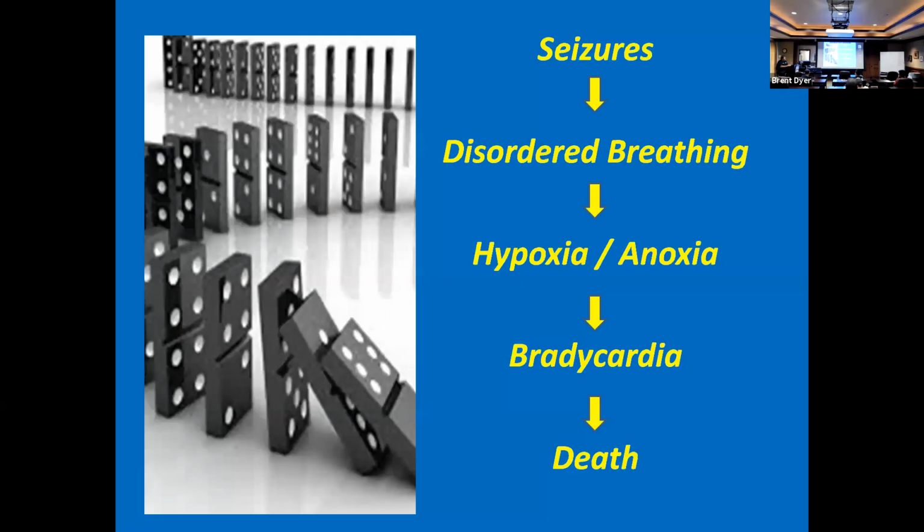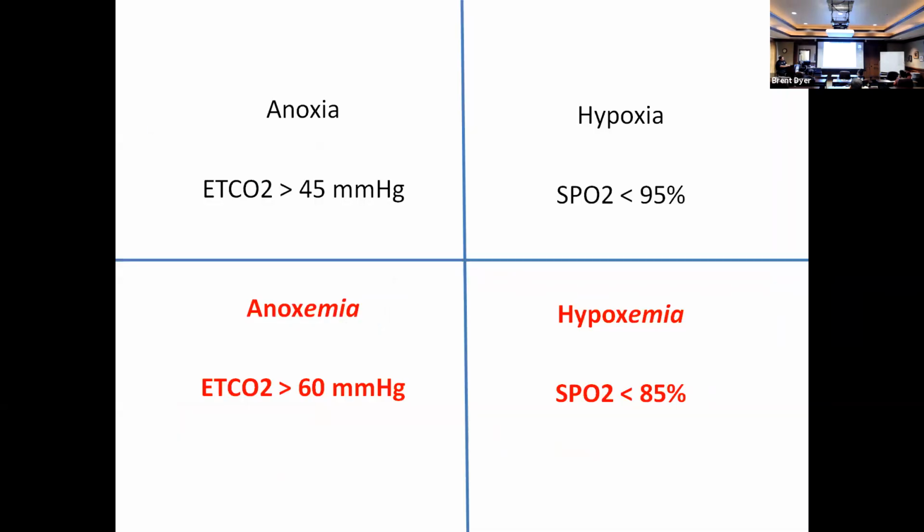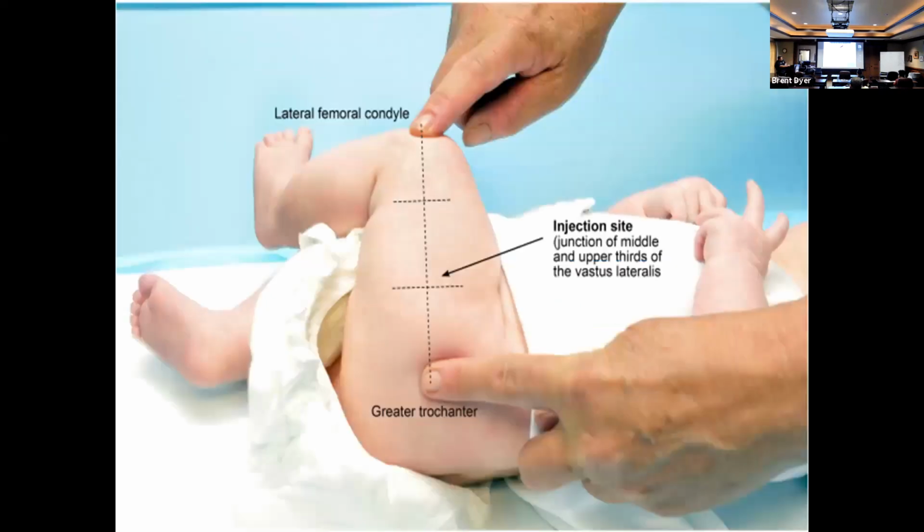All right, whoa. Again, seizures cause the breathing problem. That causes hypoxia. That causes bradycardia and death. This is what I told you earlier about the differences in anoxia and anoxemia, hypoxia and hypoxemia. We'll want to turn that over. The third thing I was trying to write over there that I forgot to discuss before I run out of time, and I'm right there at it right now, is to clarify acid-base balance. We're going to do that, all right?